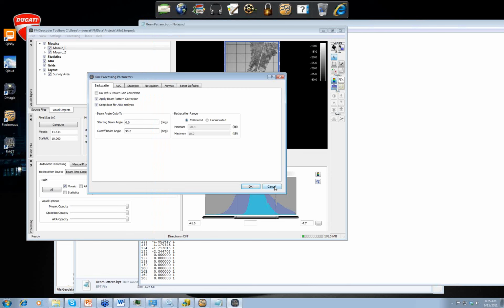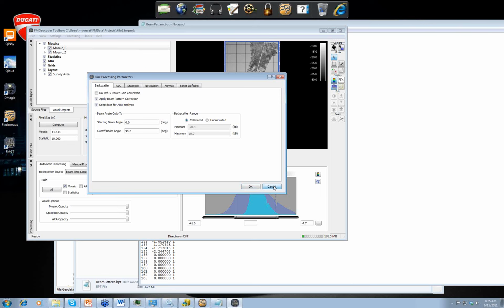So that's where that is. And if you remember, there was a save as, and if you wanted to save it somewhere else and load it in a future project, you could do that as well. You don't have to create it in the project. You could create one, save it somewhere globally, and then when you build a new project, you could load that beam pattern correction file in.